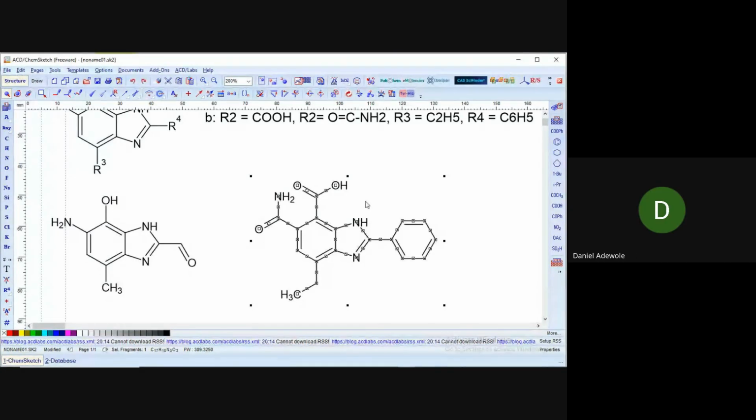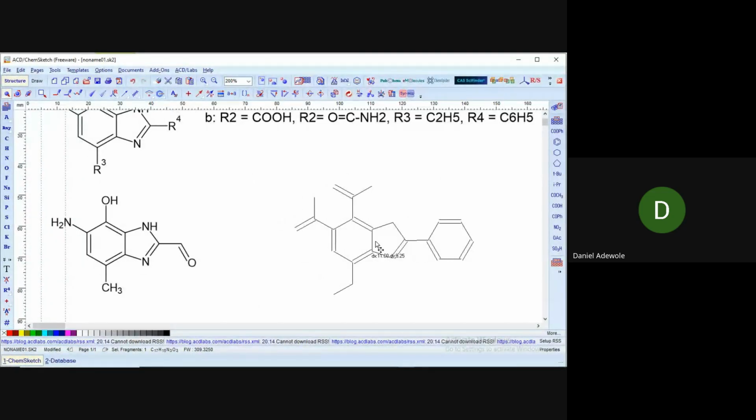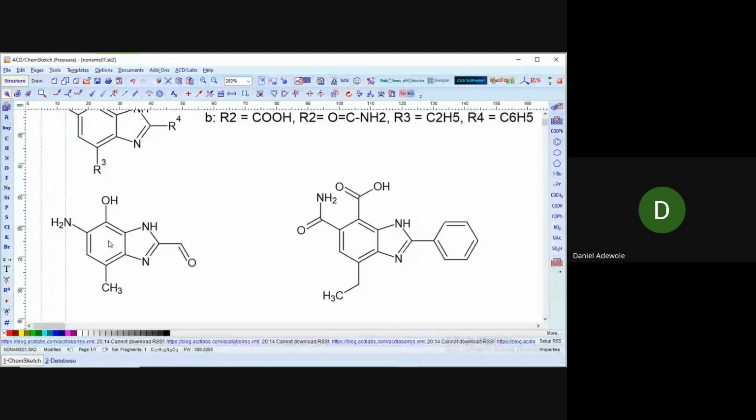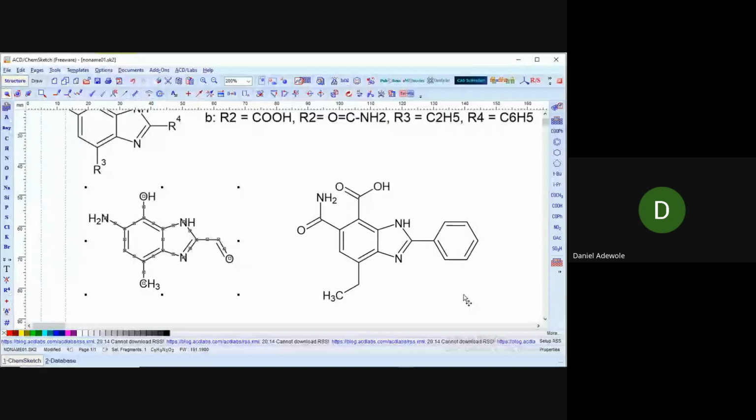Sorry, this molecule. How did you extend the molecule? As in, how did you create the double bond? If you look at the compound on the right side, on top of the parent benzene ring, you draw it up to the right.